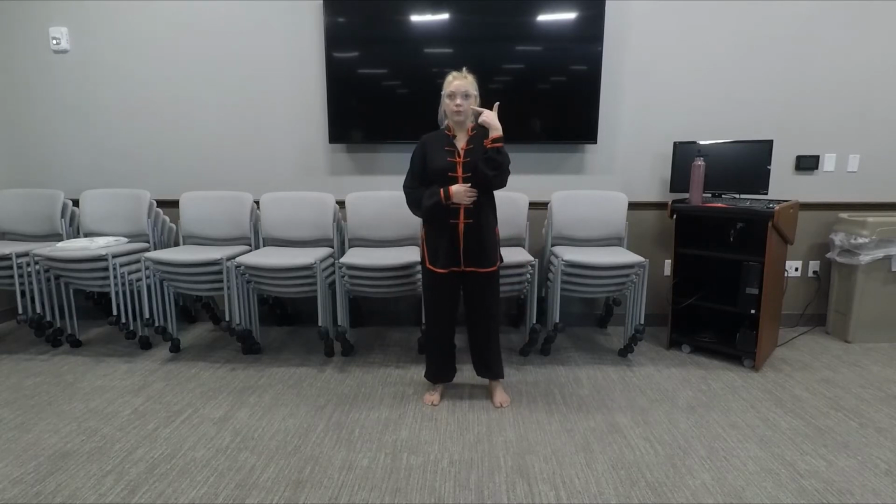Whenever you are breathing in Tai Chi, typical Tai Chi practice is to inhale through the nose and exhale through the nose. It does take a little bit of practice. You feel like you're not getting enough oxygen usually. And if you're wearing the mask, you're going to feel especially like that. It's okay to inhale through the nose and exhale through the mouth whenever you're beginning. I'm going to be doing that just to show you when I'm exhaling. You'll see me go like this, so you'll know when to exhale, when to inhale.